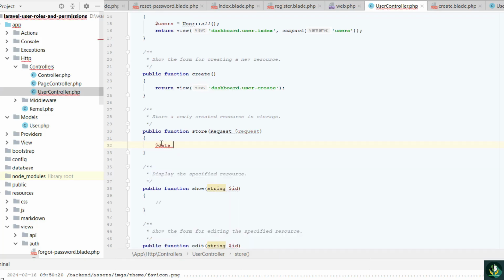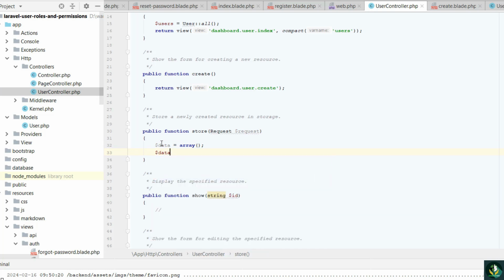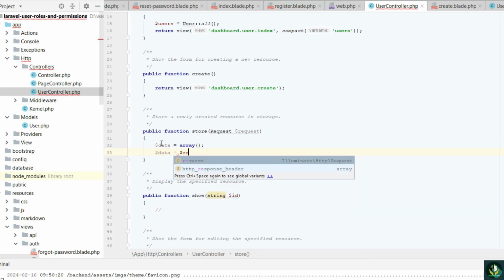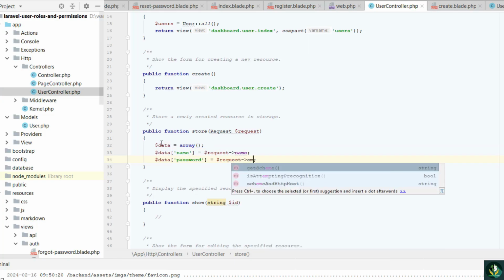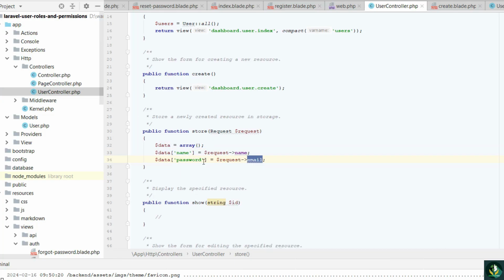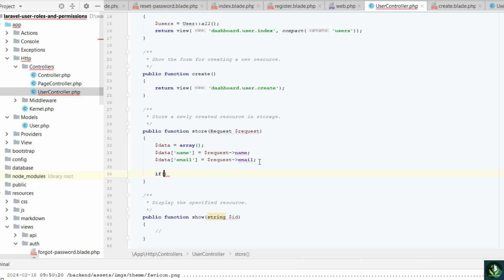So let's take an array variable, and here I will get request name, email. After that, let's check whether password and password confirmation are the same or not.